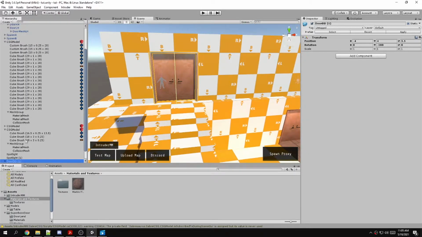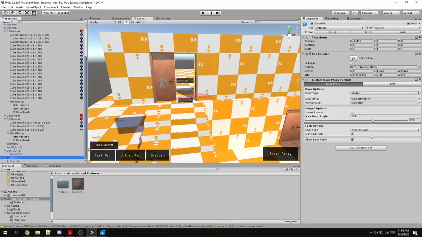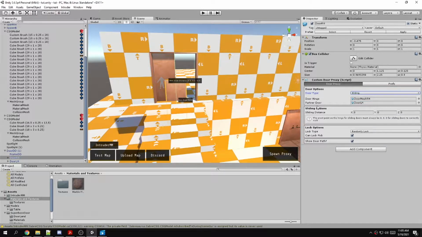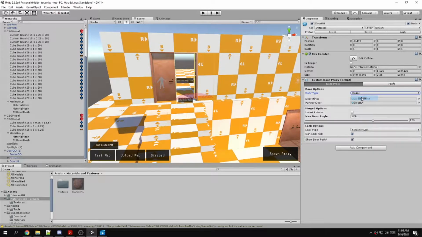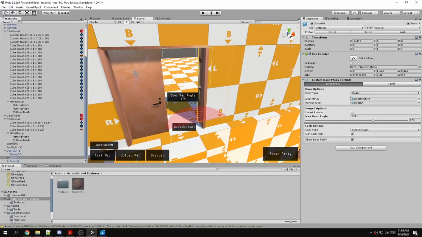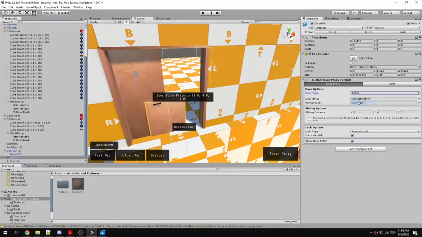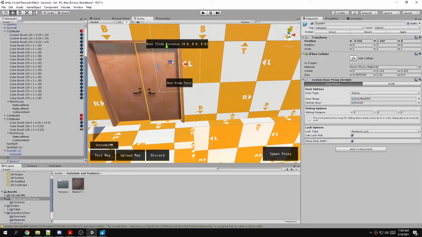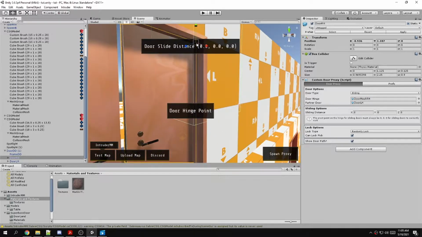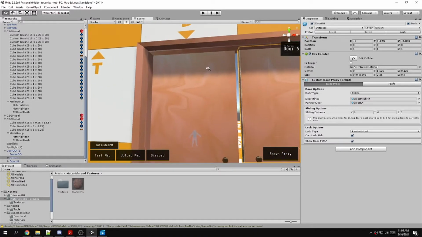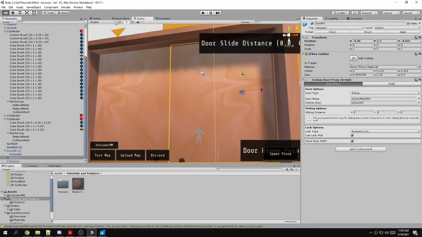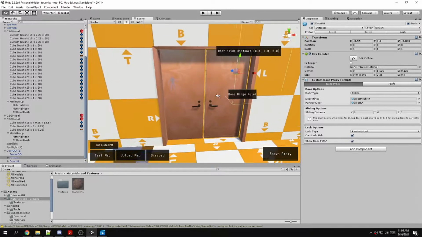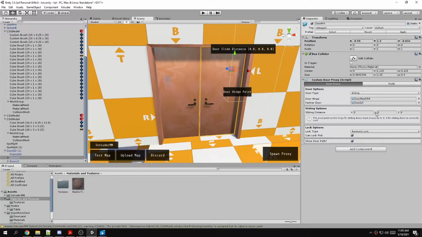Now, in order to make sliding doors, we want to have either the left half or the right half of the door selected. And then we want to switch the door type to sliding instead of hinged, right? Because hinge makes it swing open rather than slide open. Then we want to select the door as a whole. Then we want to vertex snap it to the other door so it's still centered. And then we want to mess with the sliding options.